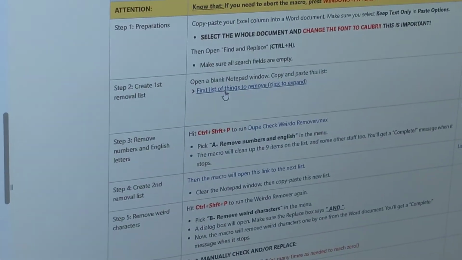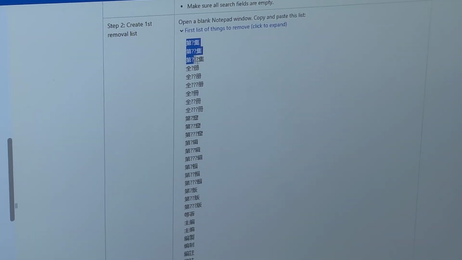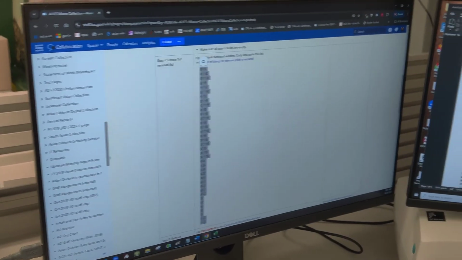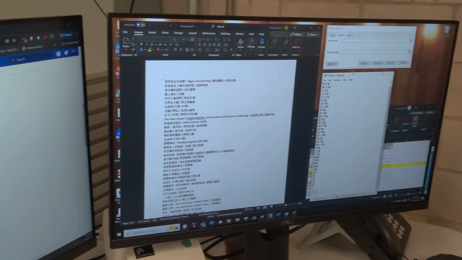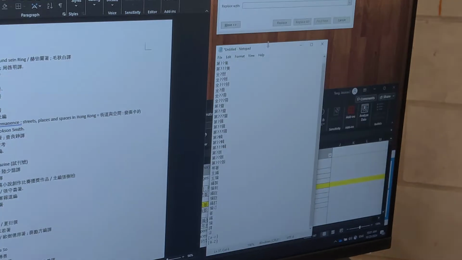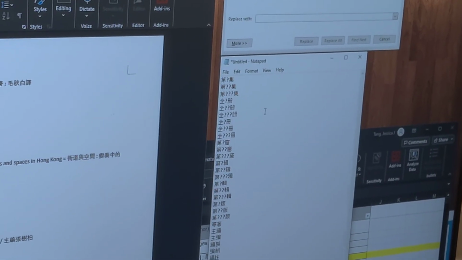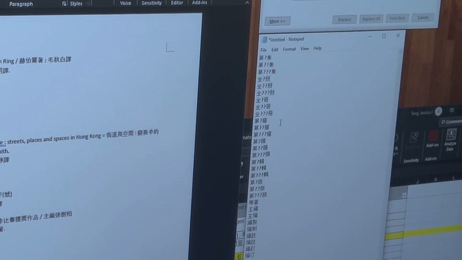Okay, so step 2 is we're gonna remove all of these things because in our Chinese collection, the titles that we acquire have these things in their bib records that can throw off the search. So we want to get rid of all of these to make the search easier.